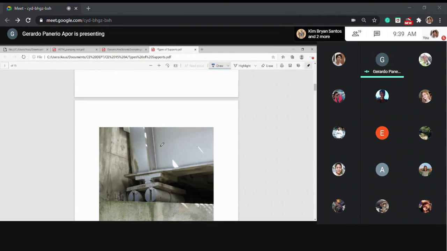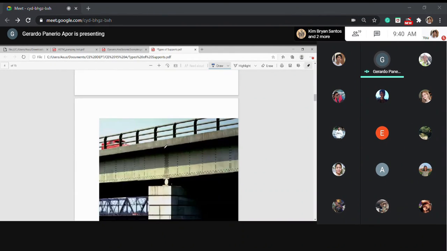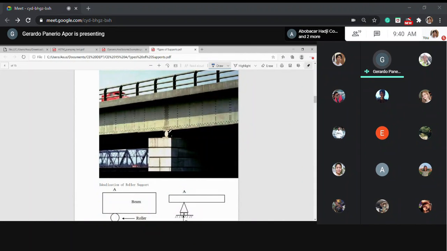Okay. Now another example is this one. No? This is a roller, a continuous beam. So this is a roller put on a pier. So below the pin is what we call a roller. Of course, there is a plate there, no? If the roller is in contact with the concrete, and the concrete has smaller strength, there might be some bearing stress problem here. So that's why plates are placed there for the roller to rest on.